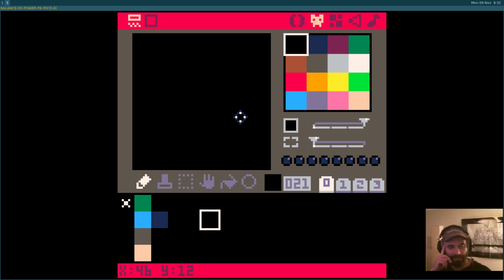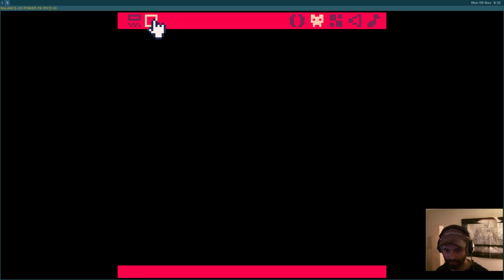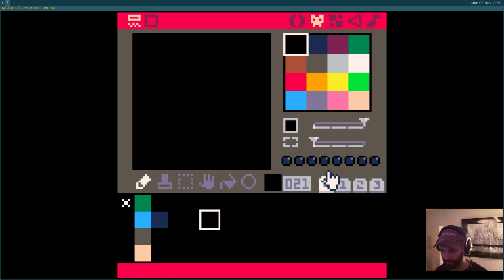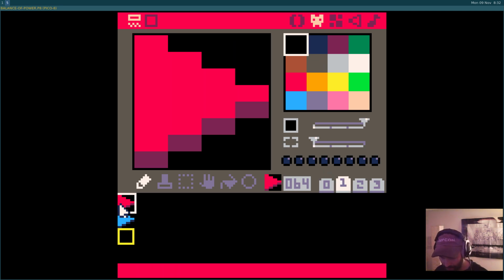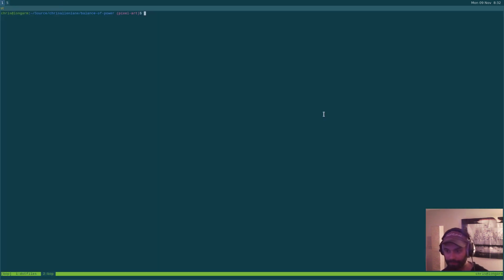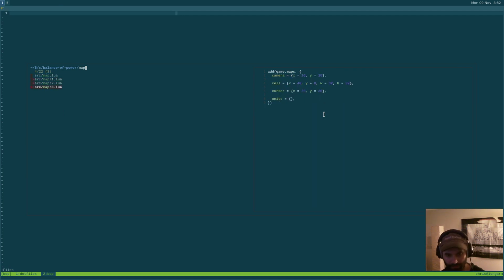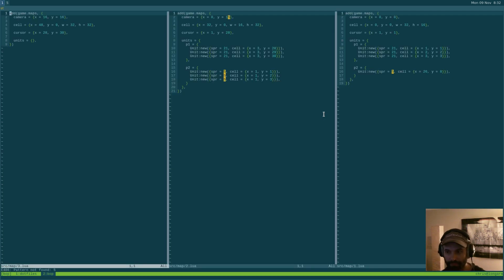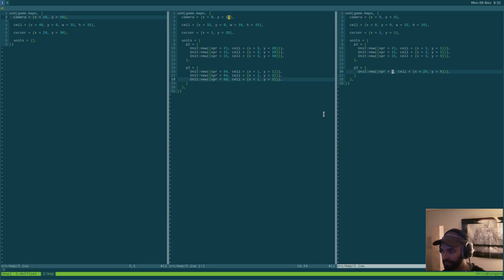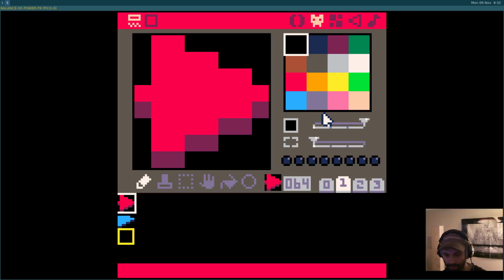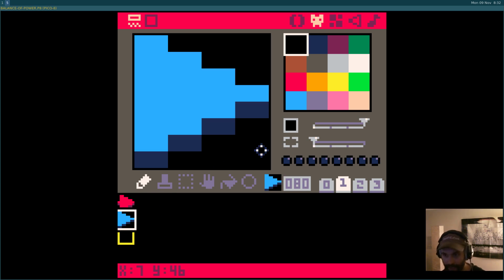So now, what was it, 5 and 21 become something else in code. Five becomes 64. 21 becomes 80.